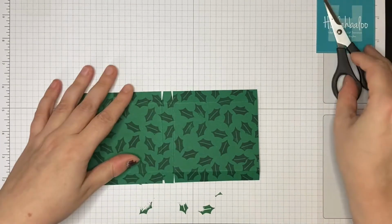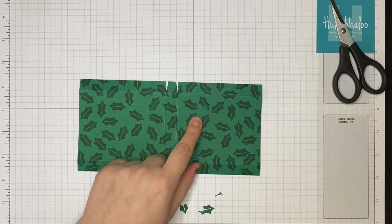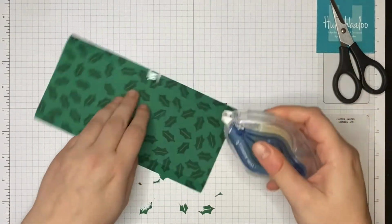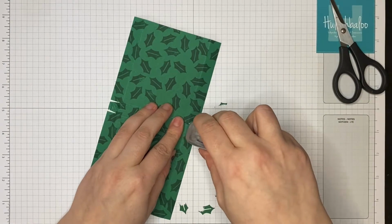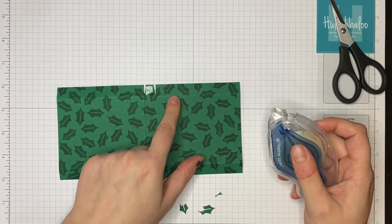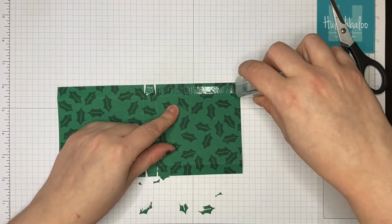our box layout. So because I've said I want this as the back, the glue that we need, I'm using my Stampin' Seal Plus. You need a bit on each of the tabs, making sure we don't pull those off. And then you need adhesive on the one that is going to become the back panel. So on both tabs to that panel.